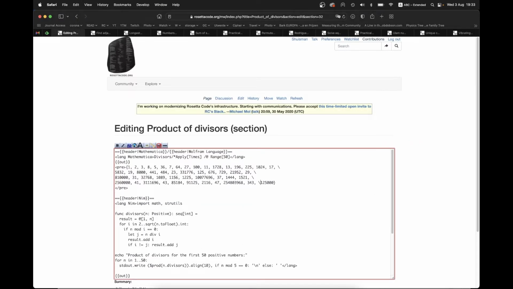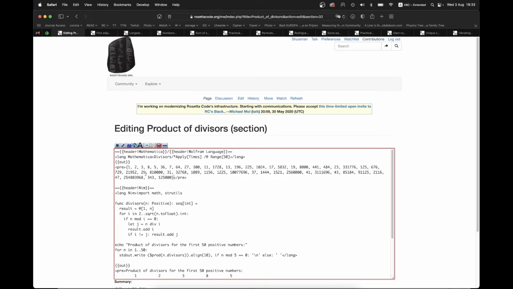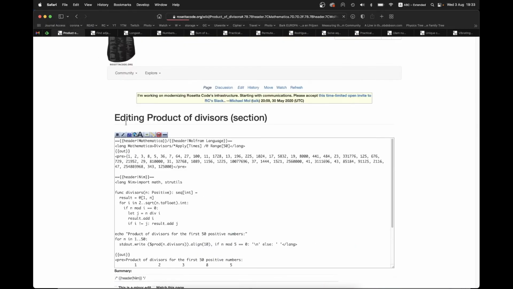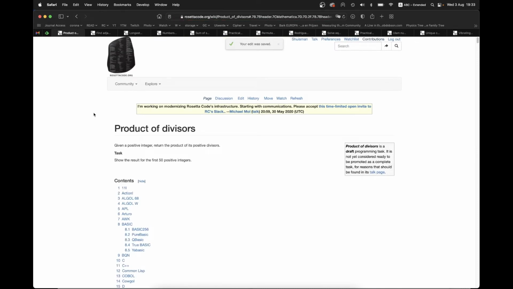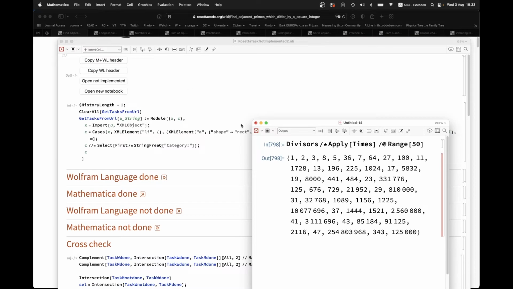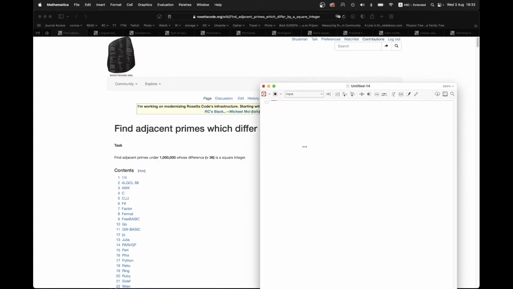Could do a multi-column here, but well. Find adjacent primes under 1,000,000 whose difference bigger than 36 is a square integer.